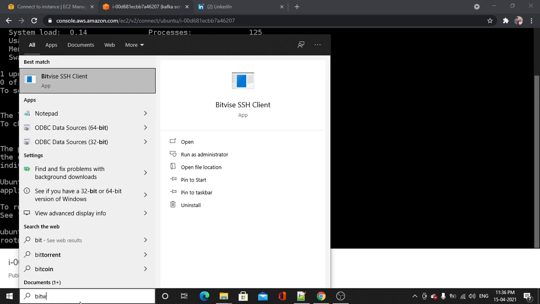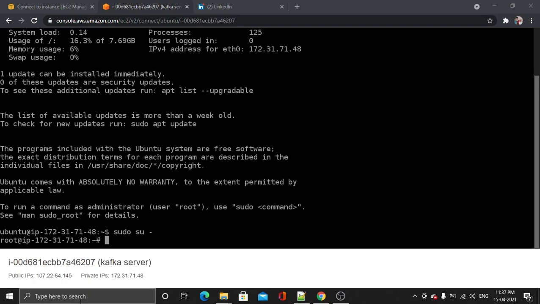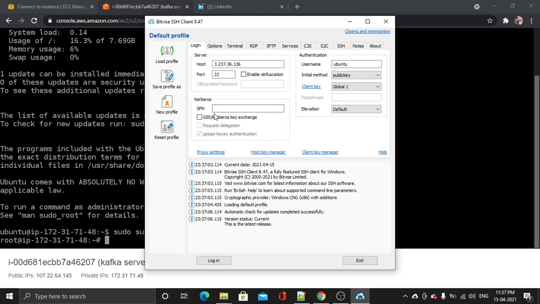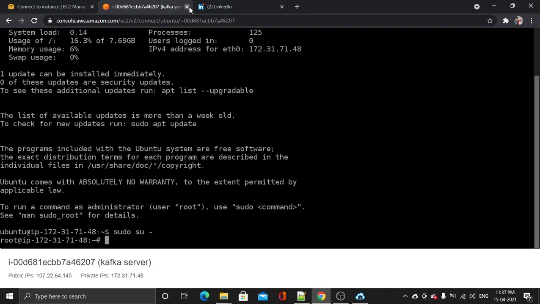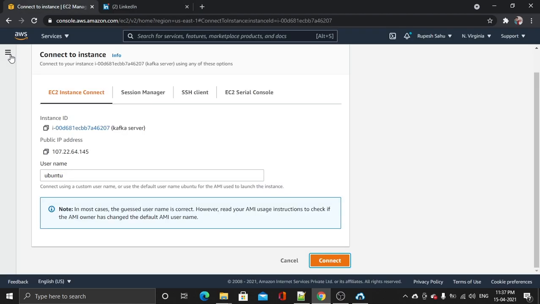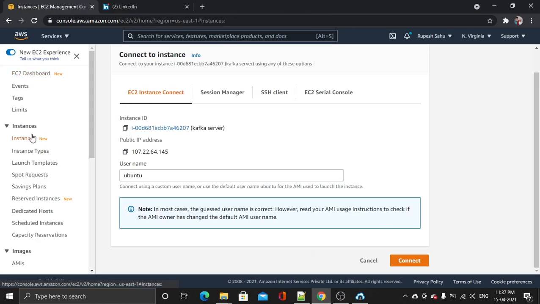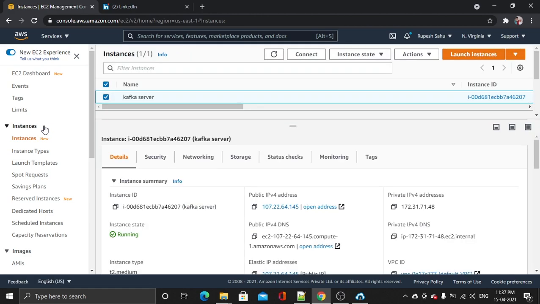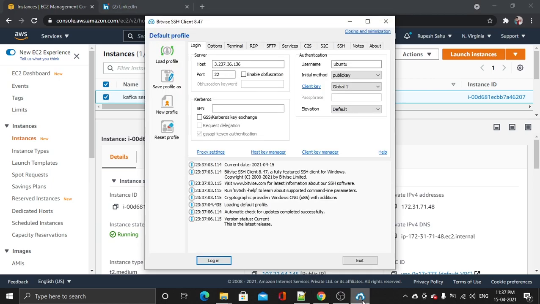Bitvise SSH client. This is my Bitvise. If you are using Bitvise, that is an SSH client, the alternatives to this are MobaXterm and PuTTY. PuTTY is more popular, but this one is also a good one because I am using it.